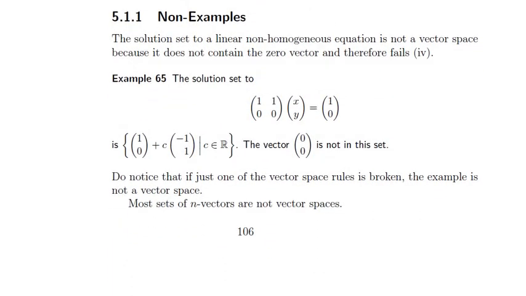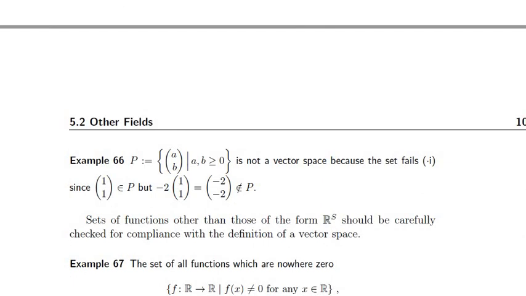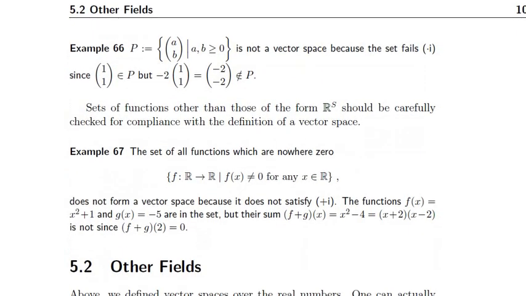Here we give several non-examples. To show that something is a non-example, all you have to do is show that some axiom fails. For instance, one set consists of arbitrary multiples of a vector plus the vector (1, 0). It turns out that (0, 0) is not in this set — that's often the property that fails. The first thing to check when determining whether a set is a vector space is whether (0, 0) is in that set, then check other properties. Another example has a set that is not closed under addition.